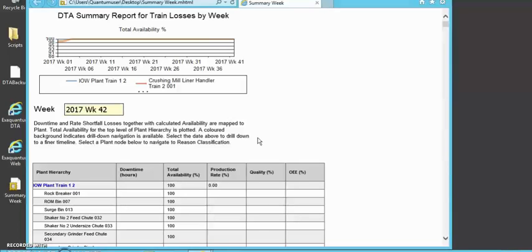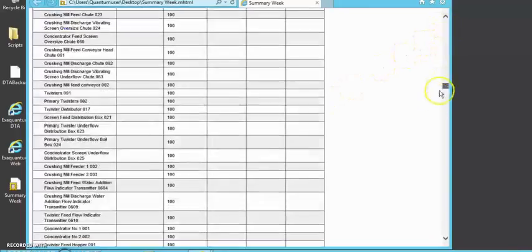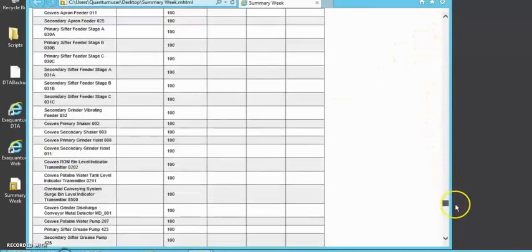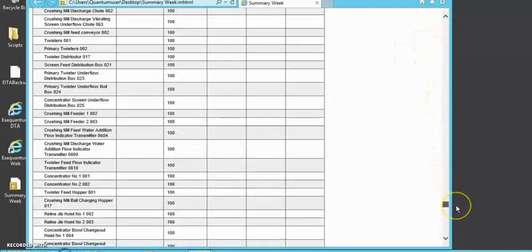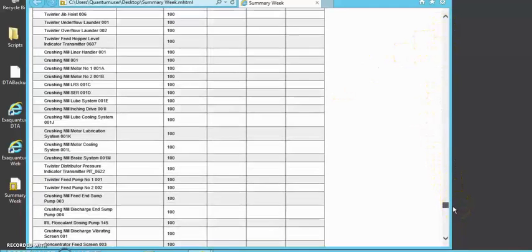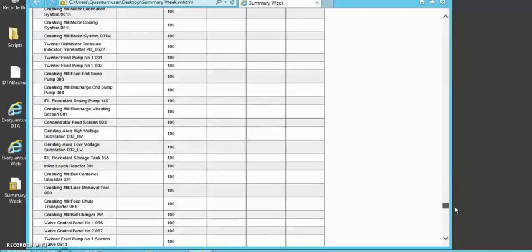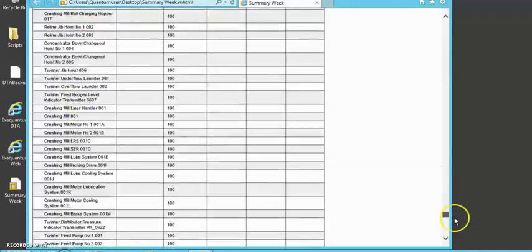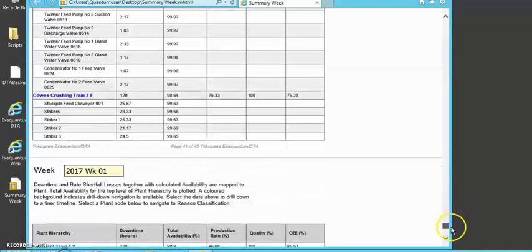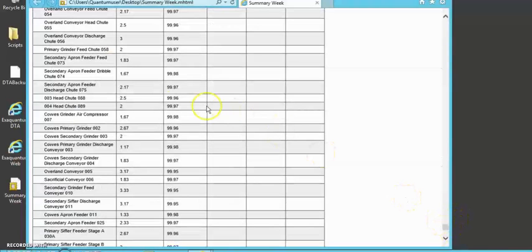So you could maybe share this file, send it via email, open it on another computer, and even if you're not connected to the Exaquantum DTA product, you will see something very similar to what the DTA users will see. So again, we can scroll through all of the weeks and you can see all of the information that we have on downtime as part of this demo, giving you full interaction with all the hyperlinks that you would wish for.